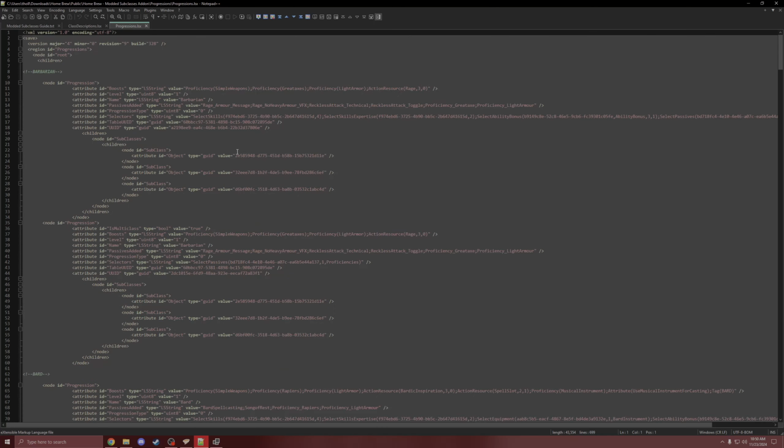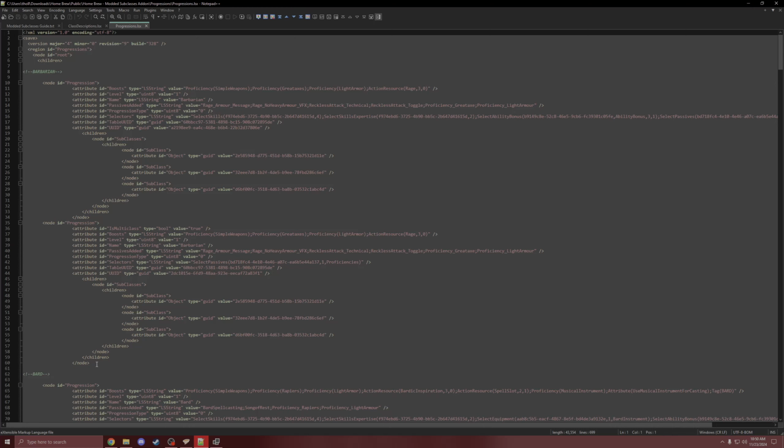file. This is going to look kind of intimidating whenever you first pull it up. It's not. To explain a little bit better what you're looking at, the progressions file is full of nodes, and each node defines what you unlock at every level. Every class, every subclass, every race, they've all got a node for level 1, level 2, level 3. It tells you what you unlock at these levels.